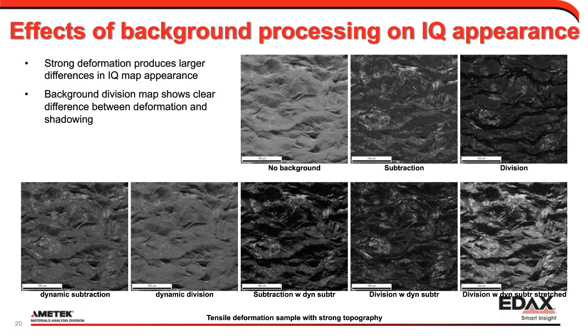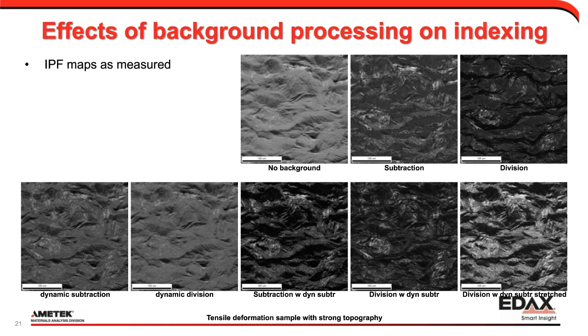So up there on the top I have no background. I have okay contrast. But if I start piling these on, I can actually make worse contrast by doing a straight division. Or if I do both a division and a dynamic subtraction, on the bottom right there, I have very, very strong contrast, which is what I'm expecting to see in samples like this. But the real question is, how does the background affect my data itself? And that's what we're going to talk about now.